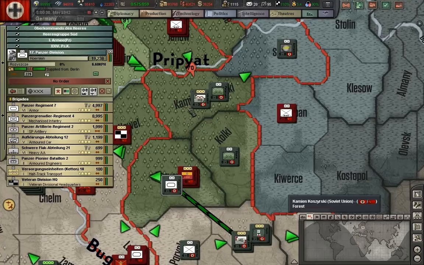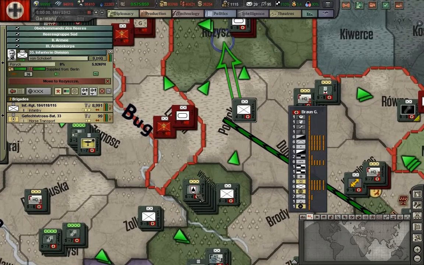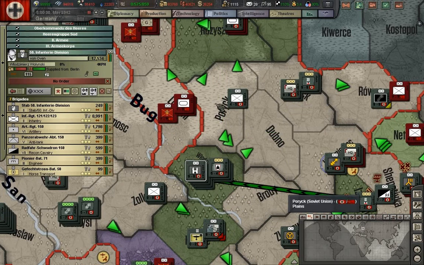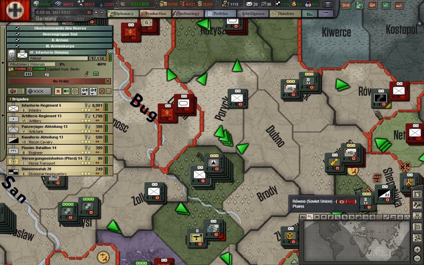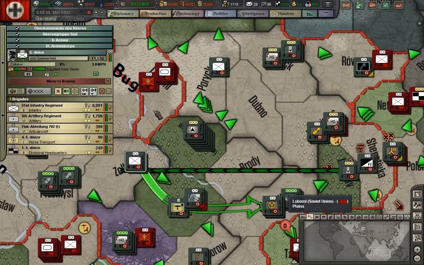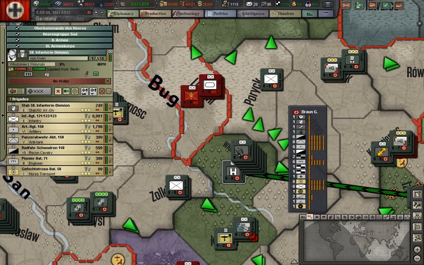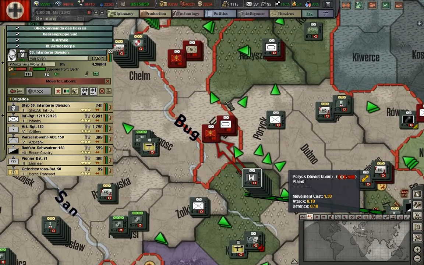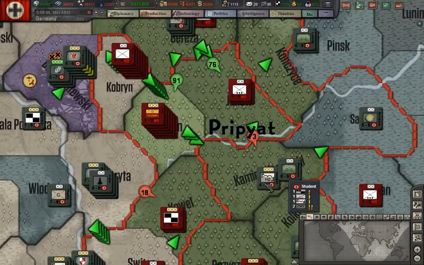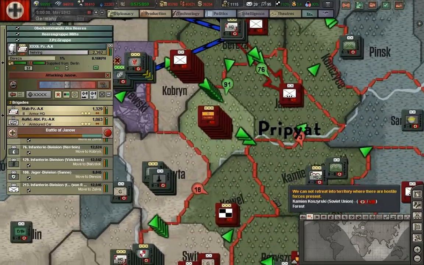Okay, well, these guys are going to go right up into there. These guys are changing direction. So that's some of the reasons why I'm doing what I'm doing. You're gonna attack there. Yeah, that's gonna cause him to retreat, but we'll keep up the pressure.